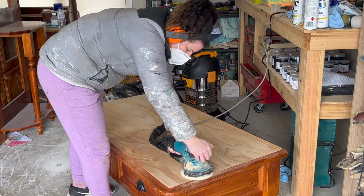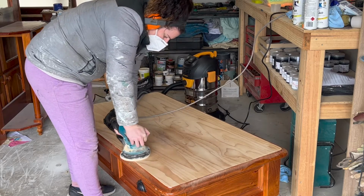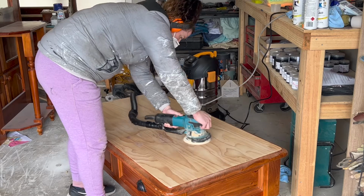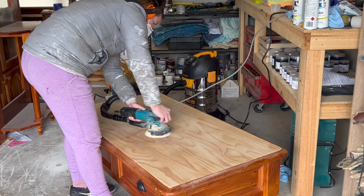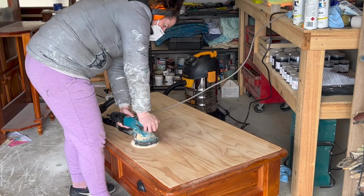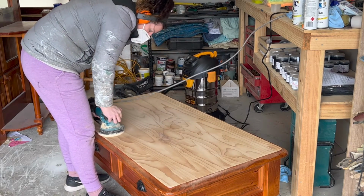I only recently got this particular vacuum attachment that I've got attached here to this sander. I had a little bit of an issue attaching it to my belt sander because I didn't have the right attachment to connect it to the belt sander. It just had a wider fitting, but this particular sander fit well with the vacuum attachment, and so I've got that attached there to collect all of that sawdust that is lifted as I'm doing my sanding.